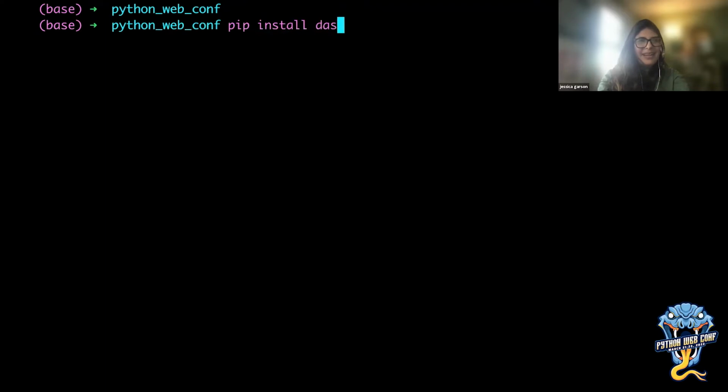So pip install Dash. And then also, if you haven't installed Dash Bootstrap components, you would do that. And then we're also going to be using pandas, so if you haven't installed that, you'd want to install that here. You don't want to press enter, but I just wanted to show you. And then requests as well. Those are the main things that you'd want to pip install to get started.